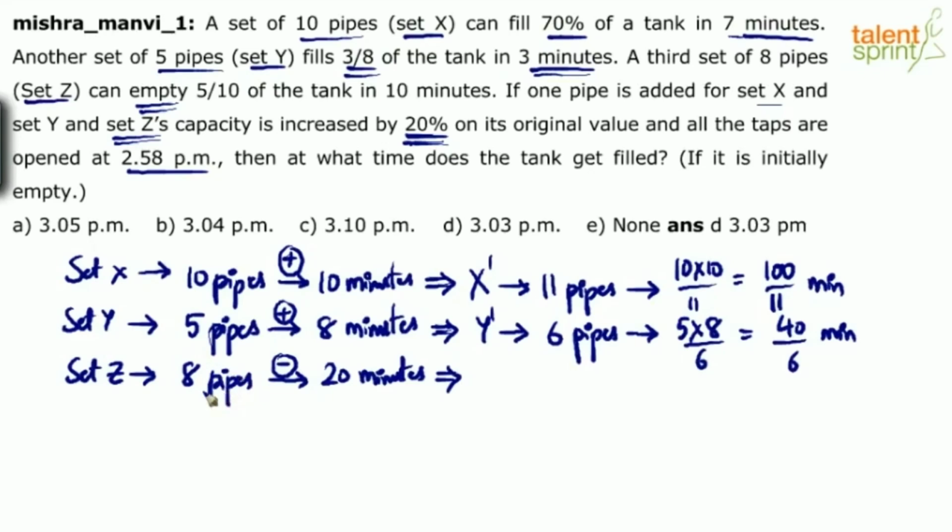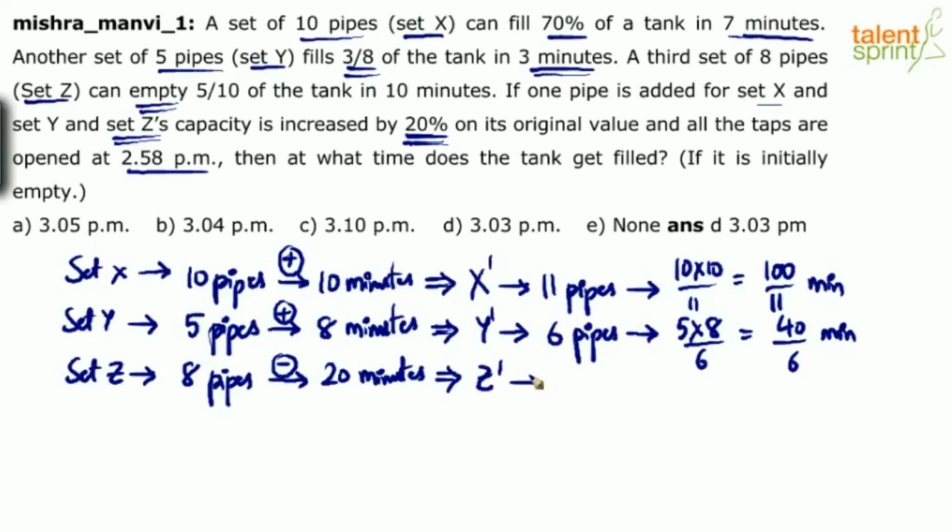Or increase the capacity of each of the pipes. For example, let's say each pipe can fill 100 liters in 1 minute. Increase the capacity by 20%, so it will fill 120 liters in 1 minute. You're able to follow. So either increase the size of each pipe, size meaning the cross section, or increase the number of pipes, whichever is convenient to you. I think we better go by increasing the number of pipes. Both will result in an increase in capacity, right?